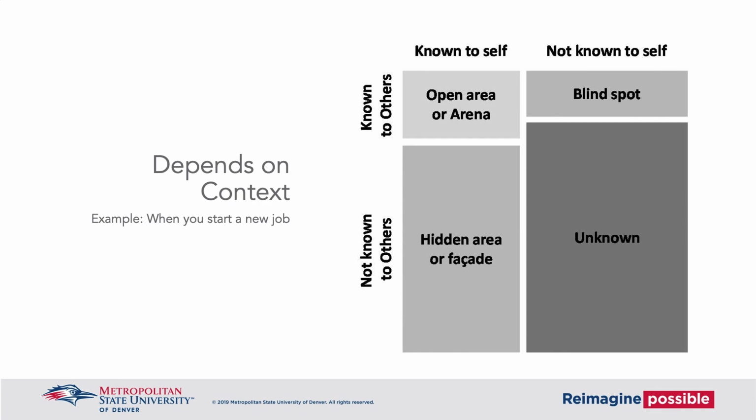Thinking about how you can know more about the context and better prepare yourself for how you're going to respond in this context is a really important part of thinking about how you're going to start in a new role. So that's just one example of the Johari window in application, and of thinking about some of the different variables that go into it. I hope this has added some clarity and some insight as you think about interpersonal communication in a professional context.